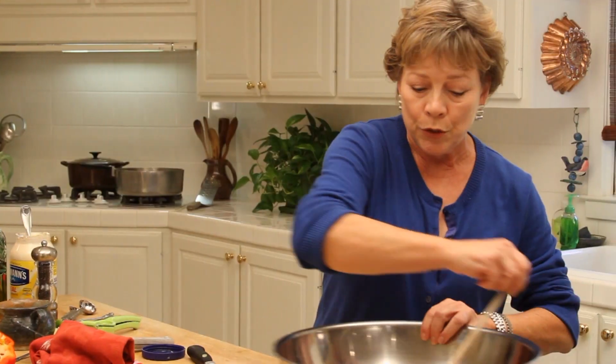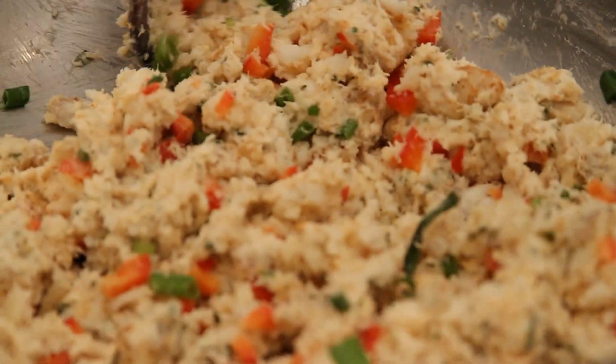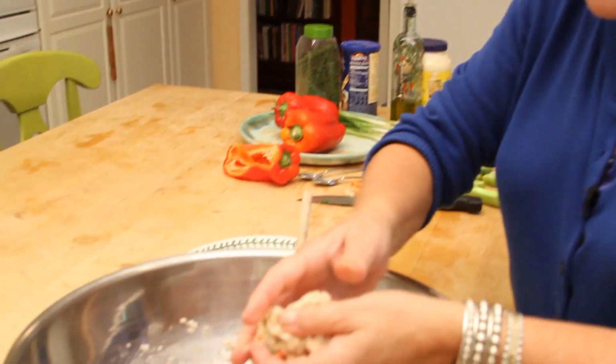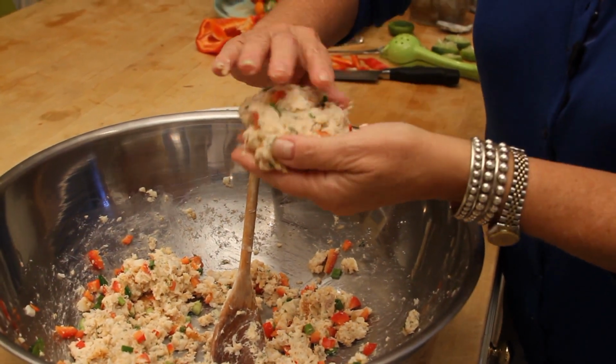What we want to do is make sure that we get this mixed well. We'll see if we have to adjust anything. We want it to bind together. This is where it gets a little messy, but it's going to be a lot of fun. We're going to start patting these up, and I want to get about 6 of them. Now this is just beautiful. Form them into a great patty.